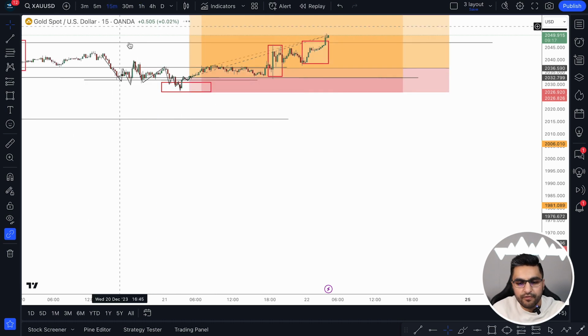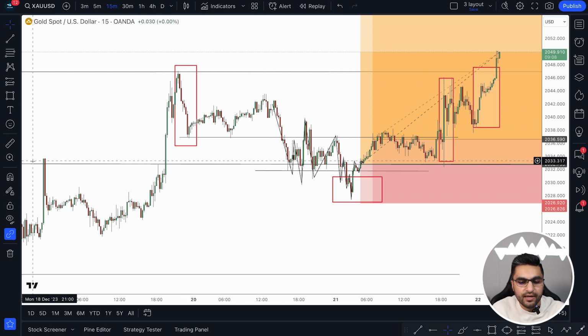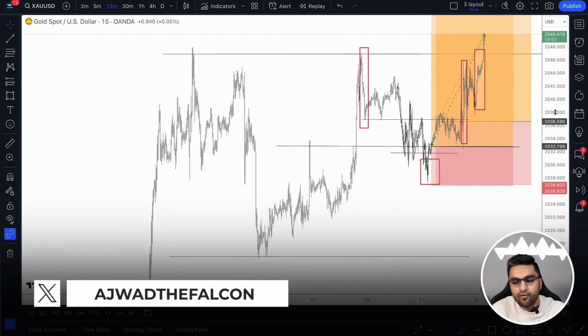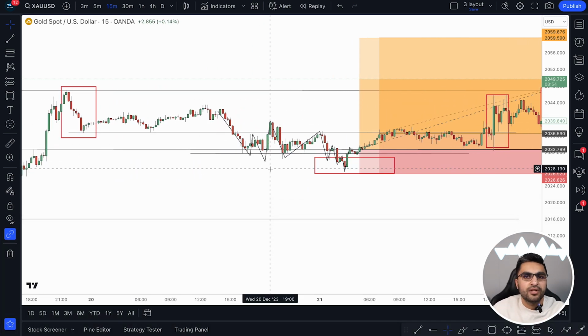Then I went down to the 15-minute time frame and I saw there was a pullback happening on the 15-minute time frame after the recent break of market structure, when buyers made a movement on the 15-minute time frame and broke this resistance, and this pullback that was happening was quite weaker as compared to the previous pullback which happened right here. Then I waited for a few rejections, and after the rejections I waited for the liquidity hunt, and then I went down to the 5-minute time frame to wait for the change of market structure.